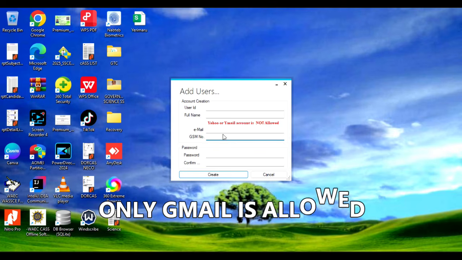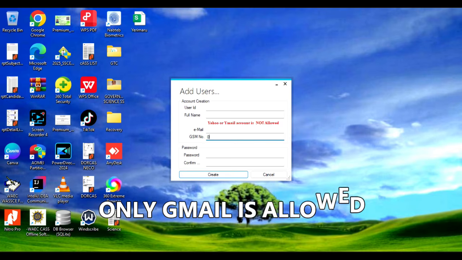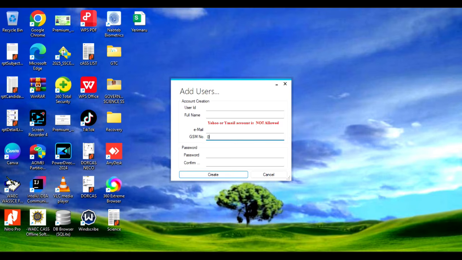As for Nigeria, this phone number is your 11-digit phone number. Remember, it starts with 090, 080, 07 and things like that. That's what you are supposed to enter. You need to start with the 0 because it's 11 digits. So you need to enter the phone number correctly.